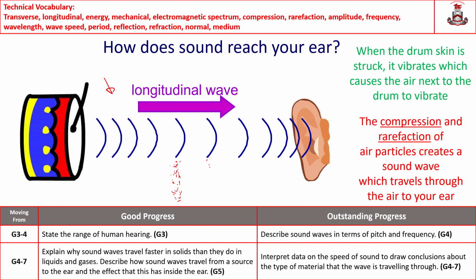So here's another compression. Lots and lots of air particles compressed together, because remember, when the drum moves that way and back, what the drum essentially does is it forces and pushes lots of air particles close together. When it moves back, it's not pushing any air particles there, so it leaves a little space. So you get these compressions here with lots of particles. So this is called a compression. And this bit here in the middle, barely any particles. We call that a rarefaction.